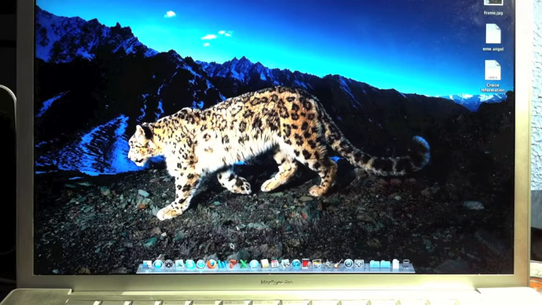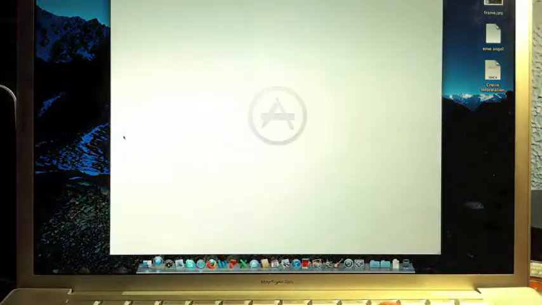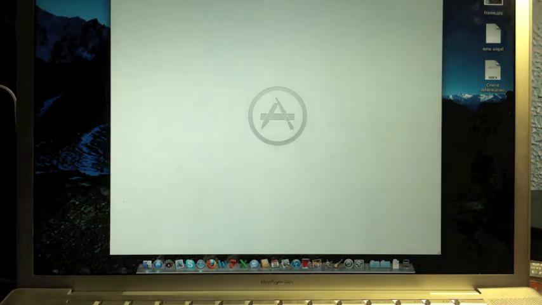Now they are going to be selling Lion very soon, probably in September, I think they said, at the Apple Stores for those people that just can't seem to catch on to downloading software. And if you don't have high-speed internet, Apple is offering for you to come into their store, go to the Genius Bar, and they'll actually install it right there on their internet. So there's a lot of ways to put Lion onto your computer. So let's go ahead and look at the App Store on the actual laptop here.